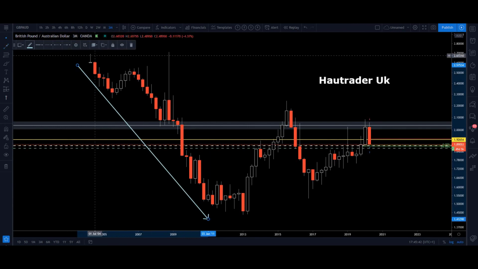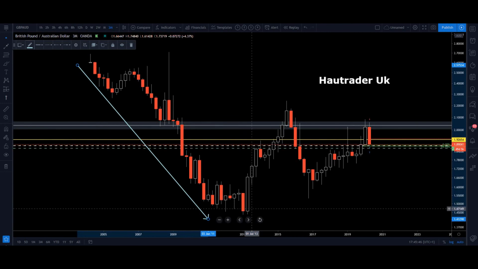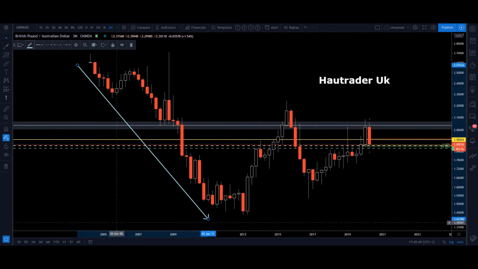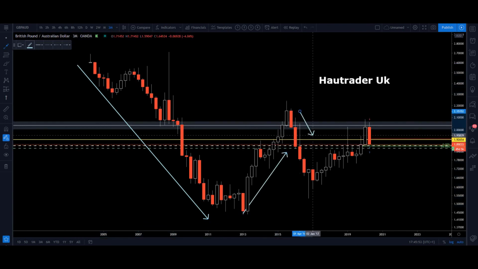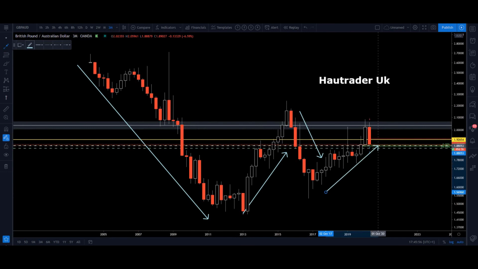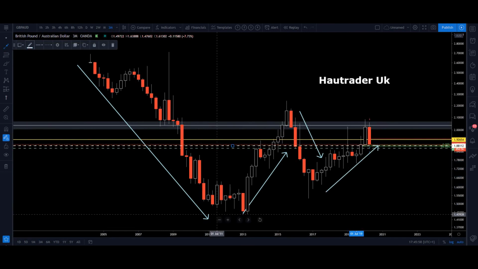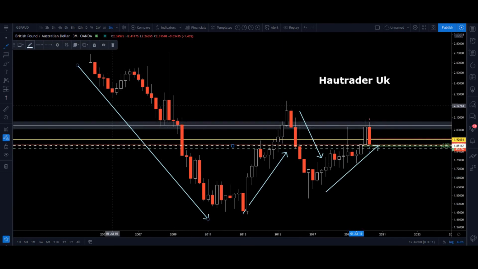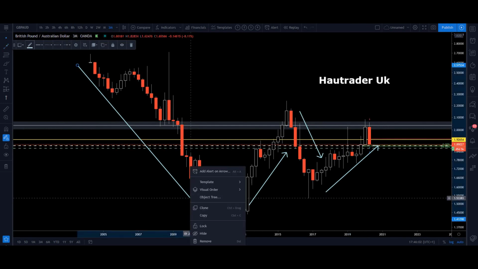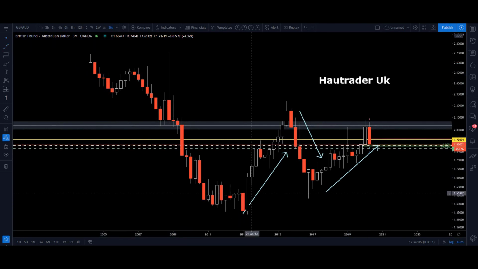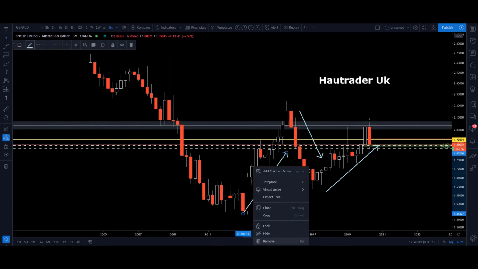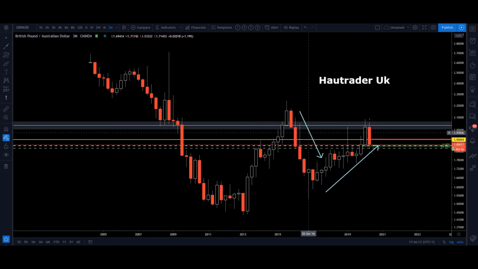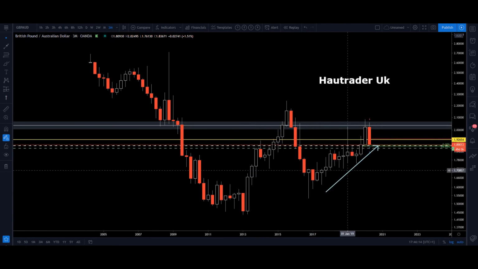If you recall from the initial video, we were looking at this downtrend, which had been going on since 2005, in fact 2004. What I said was that this move here, that up move, this down move, and this up move here, all of this was the correction of this down move. Although we're in a correction, I don't believe that the up move in this correction is over.